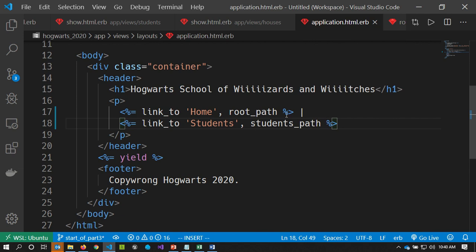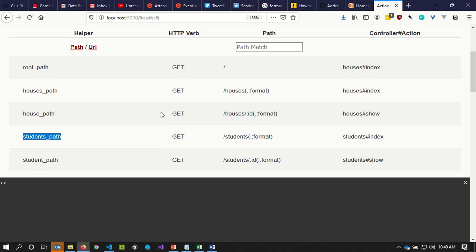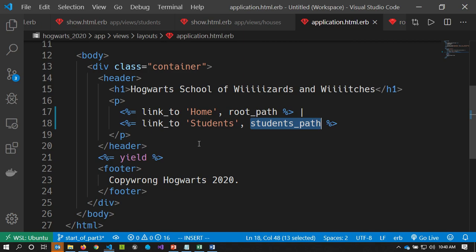In this case, the students_path helper doesn't need any extra information to know how to forge that link, because the link itself is just /students. It doesn't have, for example, an ID placeholder in it. So the students_path has all the information it needs to generate the correct link. And so we use link_to to generate that a href for us.